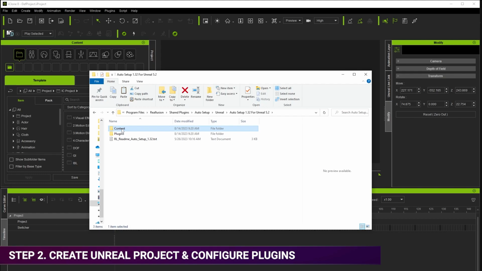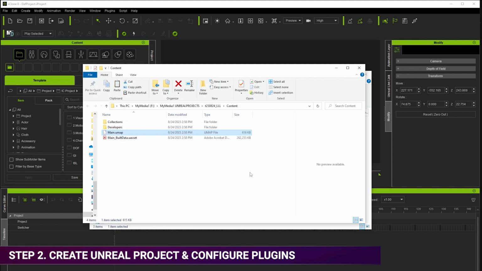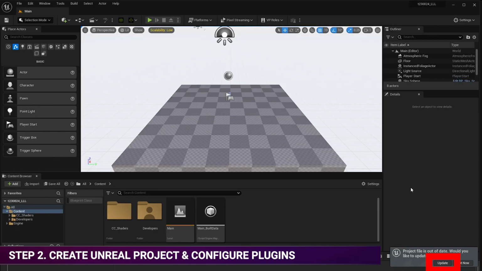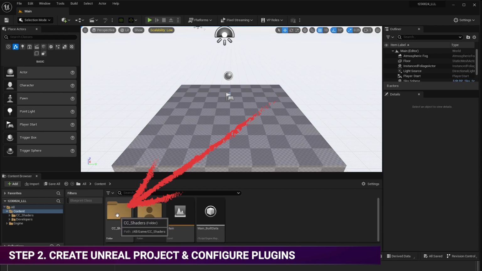And then you want to go back to the root of your project and paste. And it may prompt you to overwrite files or it may not. So then just double click the .uproject again to open it up. And once again, update if it prompts you. And you'll now see a CC Shaders folder in your content browser.